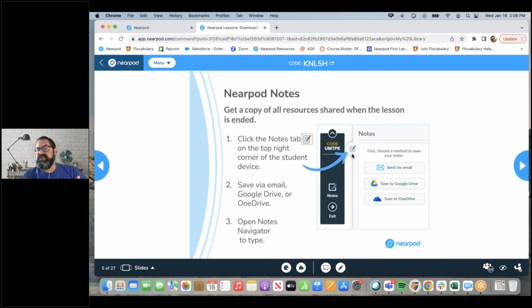And once you connect your notes, you're going to have an empty text box pop up, and you can type notes in there if you want to. Those notes will all transfer over as well. So if you're going to save to your Google Drive, you're going to get a Google Doc with all the slides I'm showing you and any notes you type in as well. Now, you don't have to type in notes to get all the slides and all the resources. If you click on that little notepad again after you connect your notes, it's going to push it back to the right-hand side, make the screen nice and big again. Give everyone a second to do that.